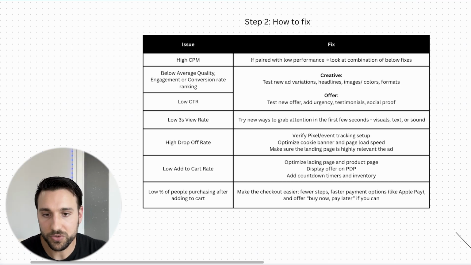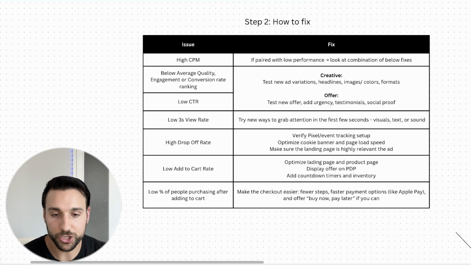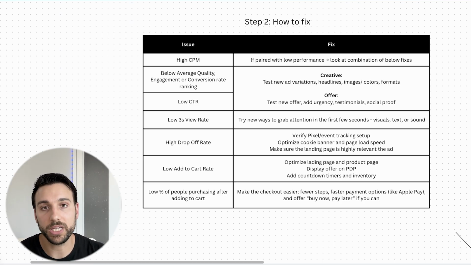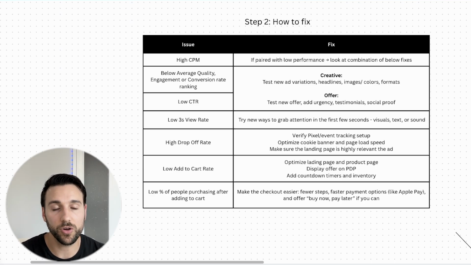Well, if your issue is a high CPM paired with issues you've identified in the other things we went through, then that's a confirmation signal. There are things to fix in the ad, and there are multiple things there. Fixing the rest of these ad issues will also positively impact the high CPM, because it will make the ad more relevant and more engaging to the audience, and therefore the system will assign lower CPMs and lower the cost because it wants to push it up in the ad auction to show it to people. Meta rewards you for having engaging creative. That is one thing to drill home. You get rewarded for having engaging creative.